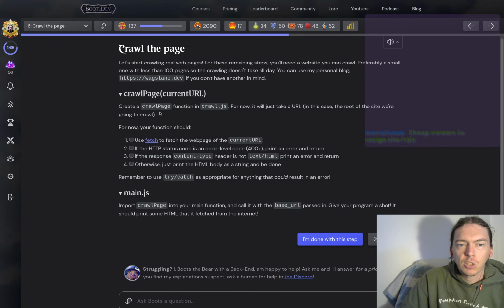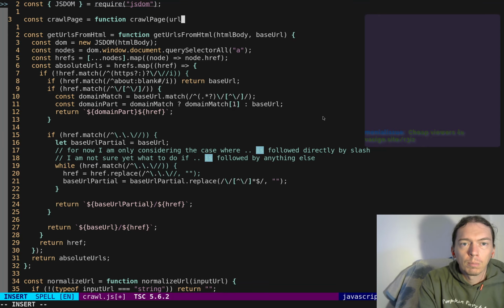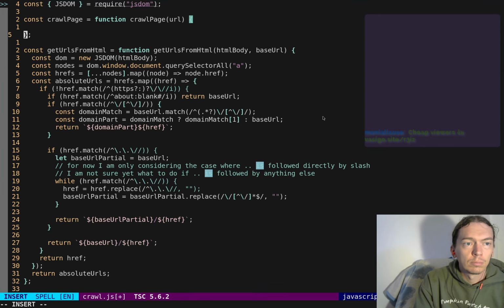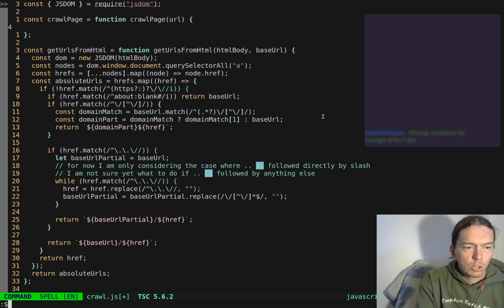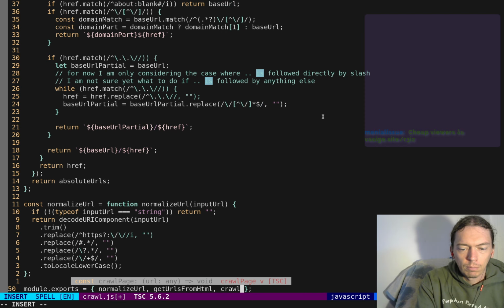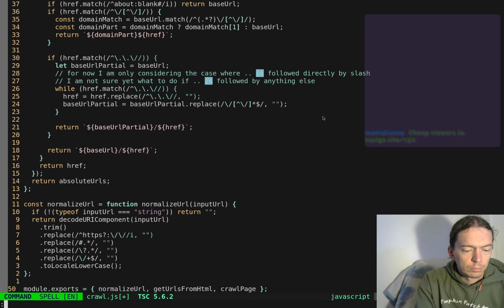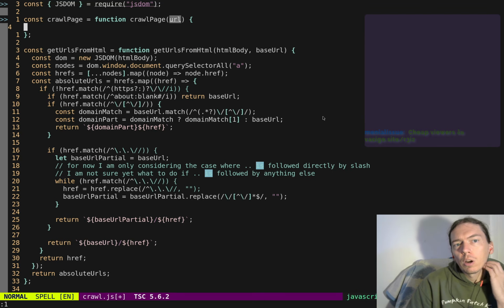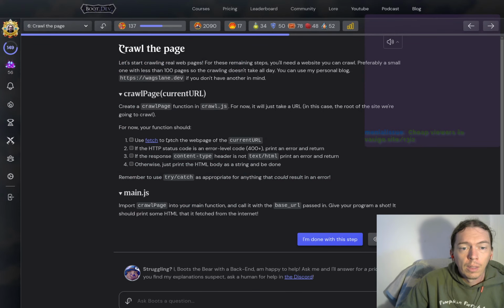We are going to pass in a URL. When we're at the bottom, we want to make sure that's exported in here. And then we are going to want to use fetch.